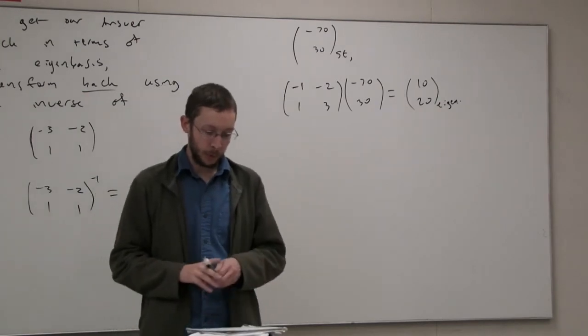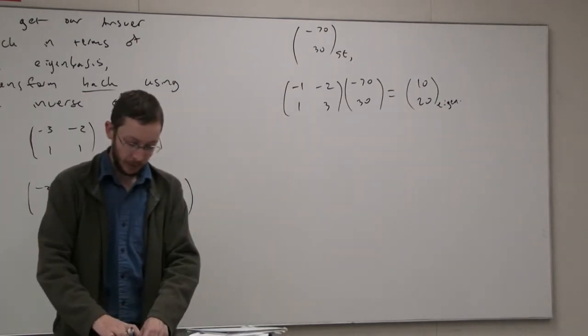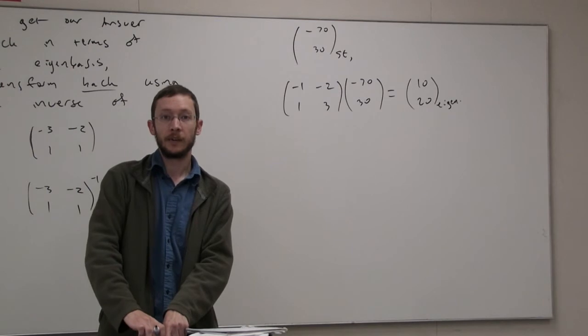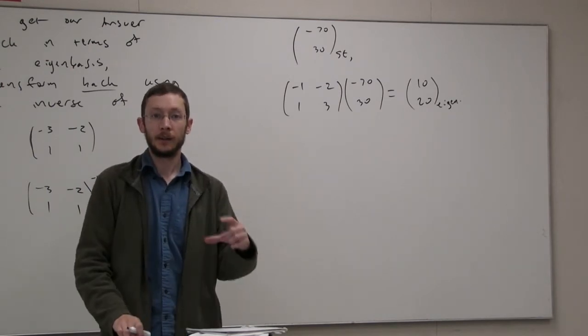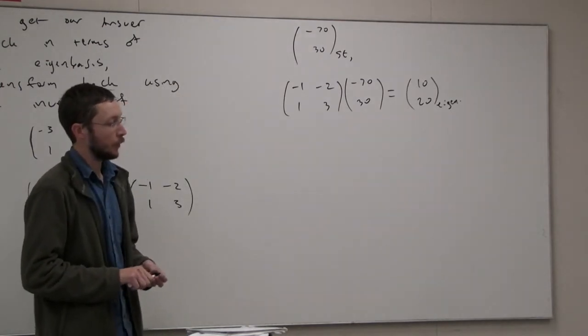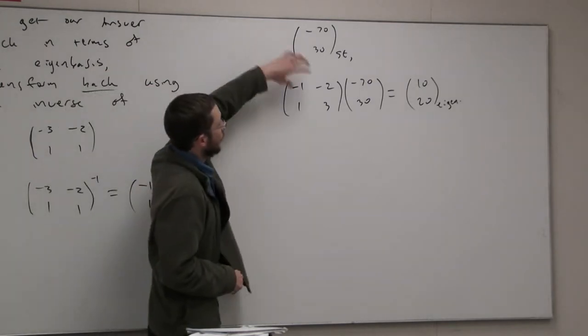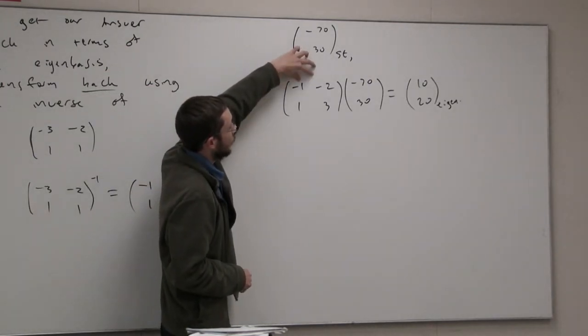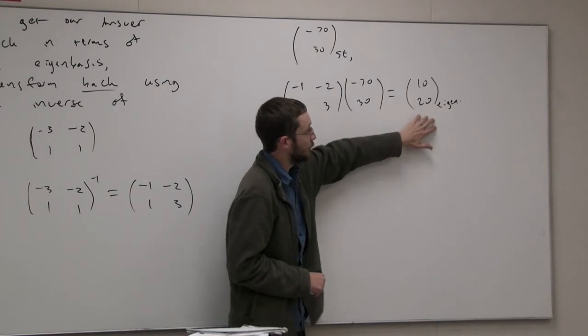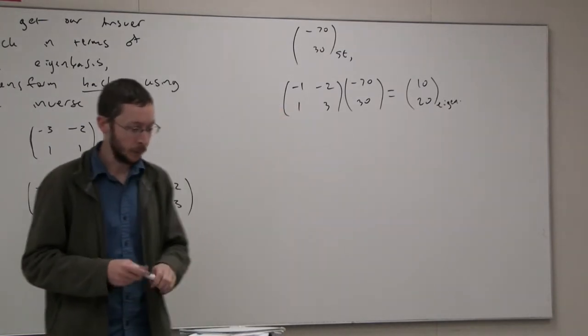And what we've done so far has been piecemeal, where we had a vector in terms of the eigenbasis, transformed it to the standard basis, and then operated on it with the transformation. Then we took that result and undid that coordinate transformation to get us back in terms of the eigenbasis. But usually, of course, we do it all at once.